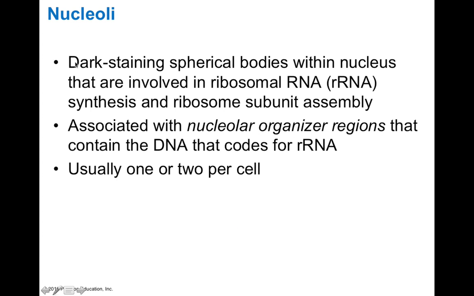So nucleoli are these darkly staining spherical bodies within the nucleus that are involved in the synthesis of ribosomal RNA. Remember, ribosomal RNA is essentially what helps to catalyze the reaction of protein synthesis at the level of ribosomes. And it's associated with this nucleolar organizing region that contains DNA and codes for ribosomal RNA. And there's usually one or two of these nucleoli per cell.